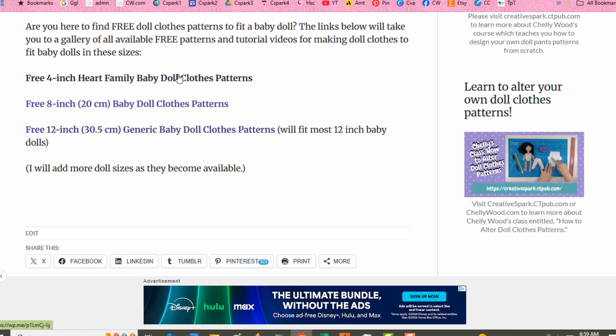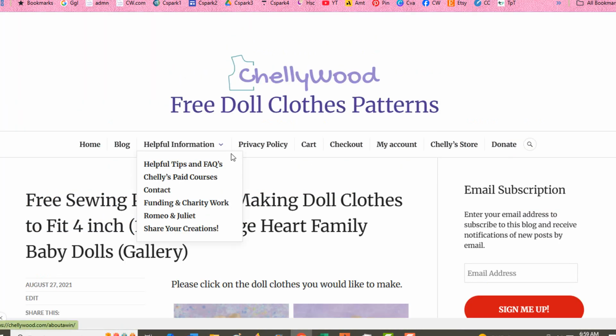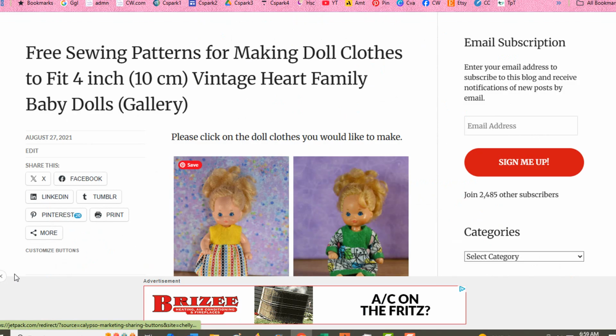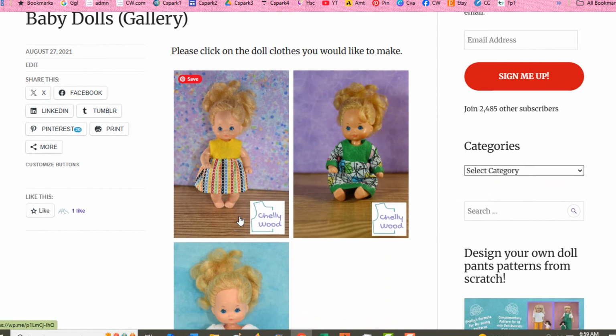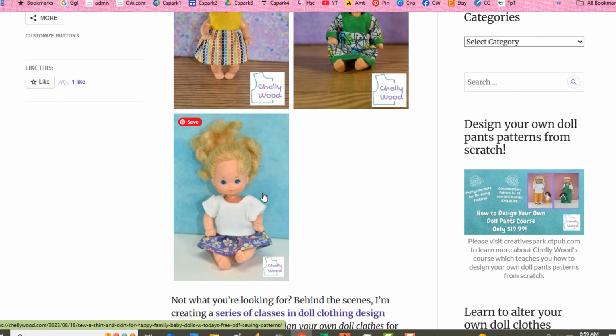So let's go to 4-inch Heart Family baby doll clothes patterns, but the same would be true for 12-inch doll clothes patterns. And what you're seeing here are the various outfits you can make for a baby doll in that size, and these are very tiny. You click on the outfit that you think you want to make.